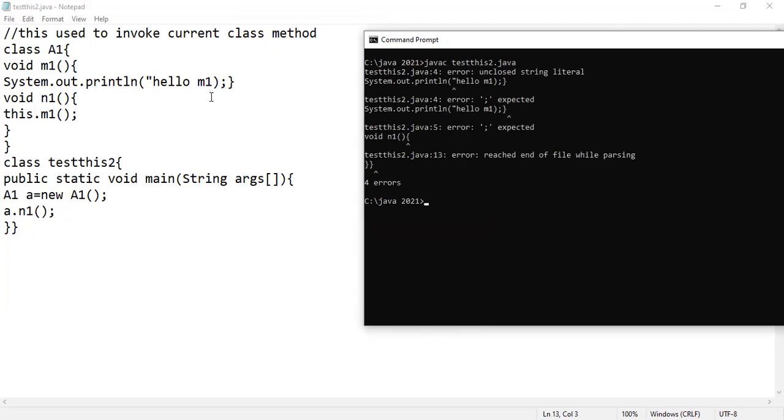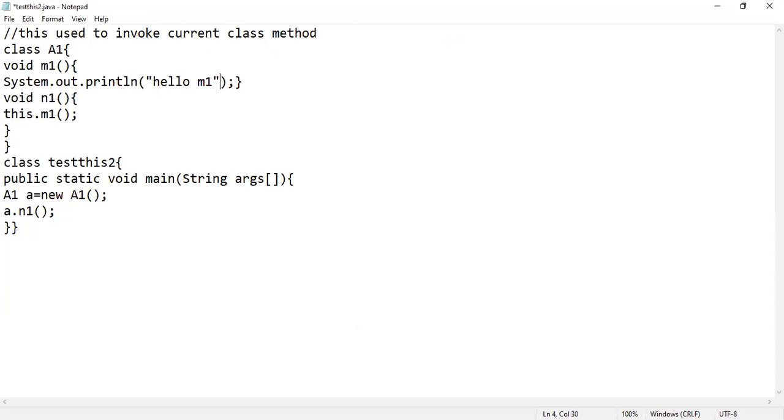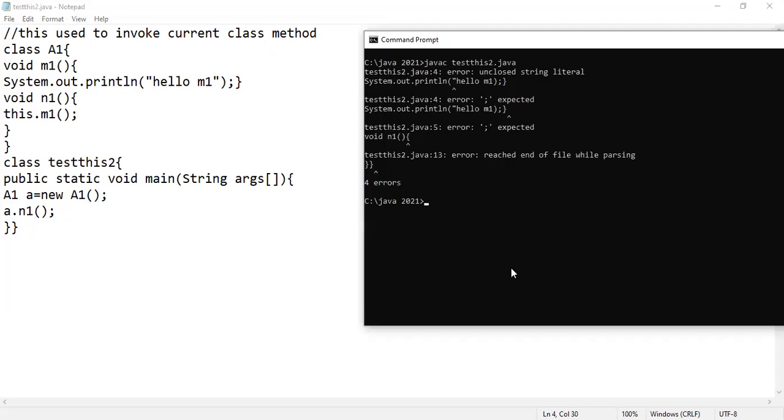Some grammatical errors are there, so again I will start. Let's see what is the output. Okay, now it's working fine.